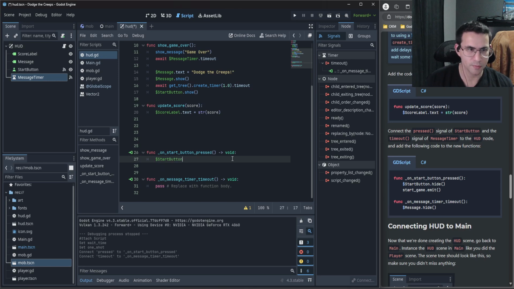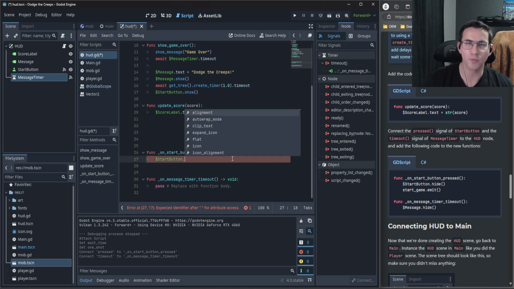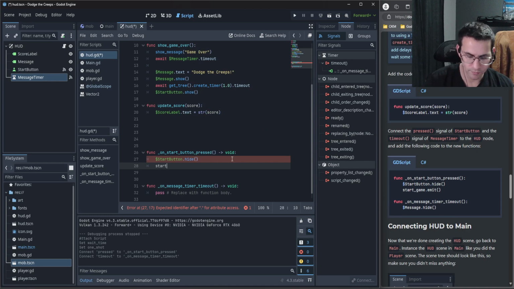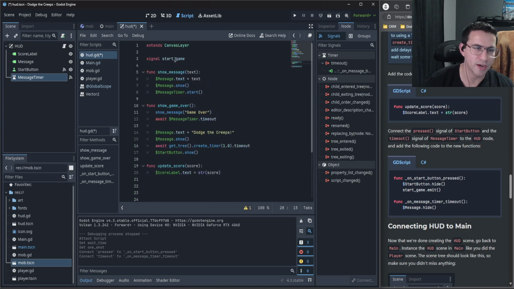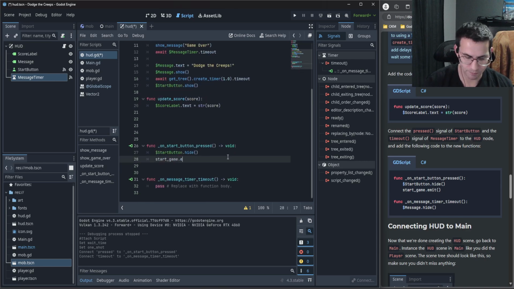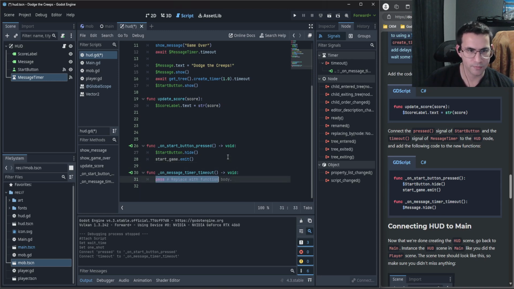We're going to hide it, because if they hit start, then we don't want that button to just stay there. So they hit start, that's all we needed to know, make the button go away because we're about to play the game. And this here, start game, is that signal that we wrote at the top of the file. So we're going to emit it, which is a hint that we're going to end up connecting to the main scene and the main game and the main script. So that's what that signal is going to be used for. But we'll get there. All right.